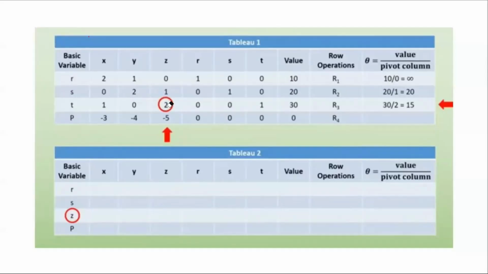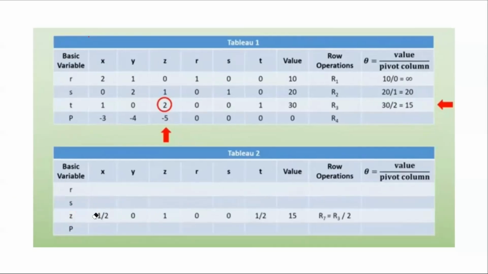What are we going to do? We divide everything in this row. Notice, this Z now comes down here. Remember that. We take this row, we divide everything by 2. And let's fill up this table and see what happens. So you divide everything by 2. What happens to the 2 now? The 2 becomes 1, and you do the same to everything. That's what you're saying: row 7 equals row 3 divided by 2. So you take this third row, divide everything by 2, and you get it.